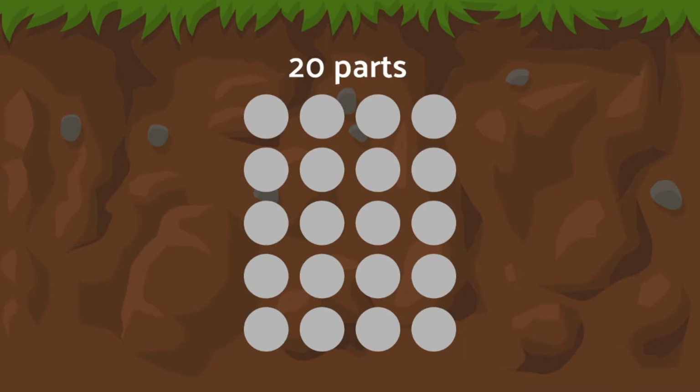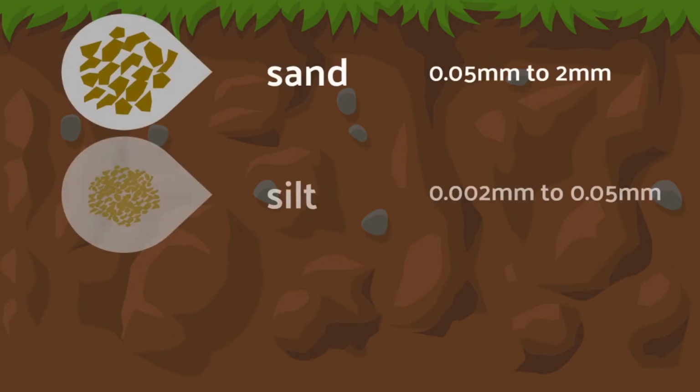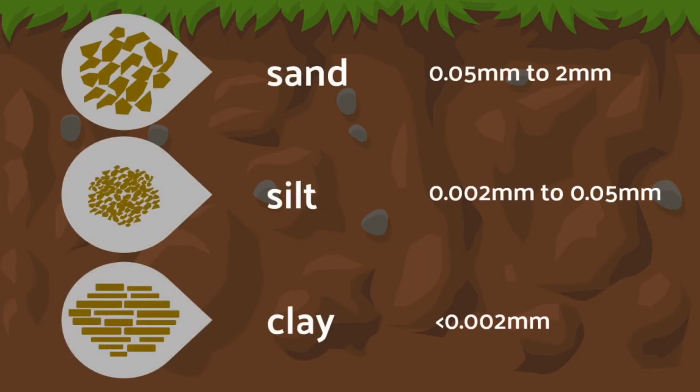Our recipe has 20 parts. 9 of those parts consist of what you normally call soil. Things like sand, silt, and clay. And all of these vary in size and qualities. The best soil for growing crops is called a loam, where all 3 types are about equal.